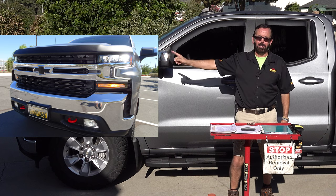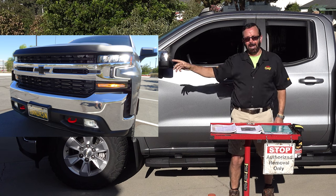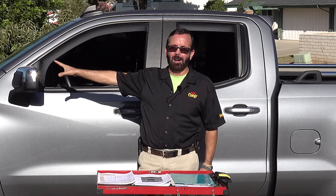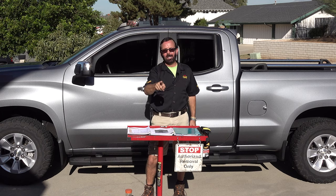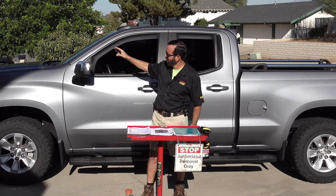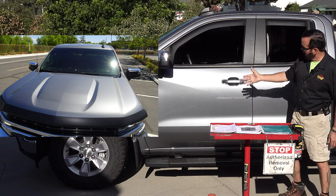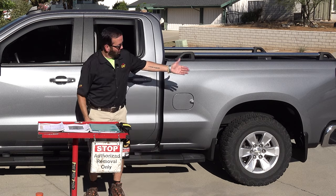So what do I love about this truck? Everything. When I saw that front end at the dealership, I fell in love with it. When I took it for a test drive, looking out at the hood, I just think they did an awesome job in that hood. The 2018s look like something that would be on a sports car. This looks like a truck hood, and I love how the front end just flows down the sides all the way down to the rear.